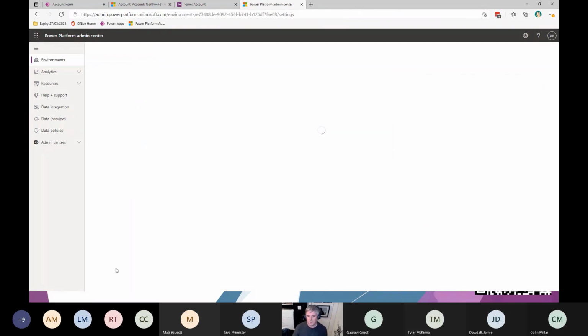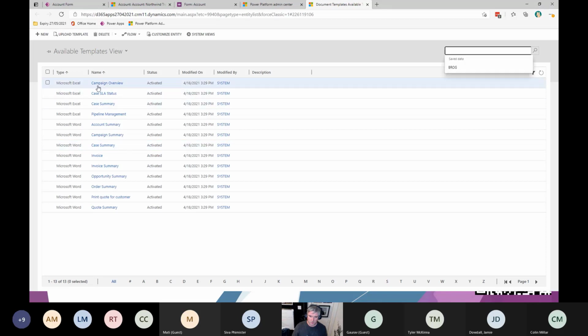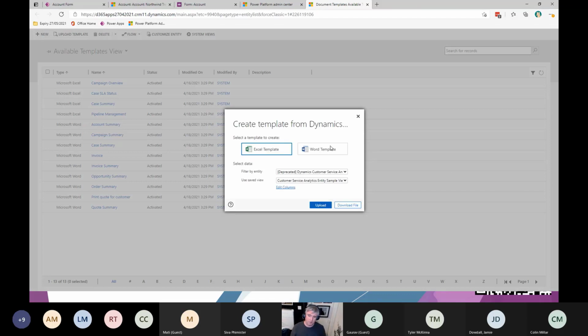So within settings, and if you go to templates, we have document templates, we have Excel and Word templates. And to create a new one, click new, and it allows you to download a Word template or an Excel template, and you can build within Excel and Word.